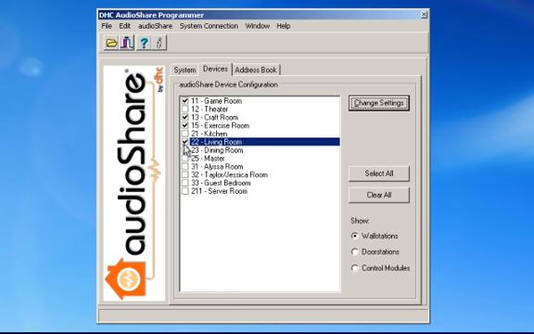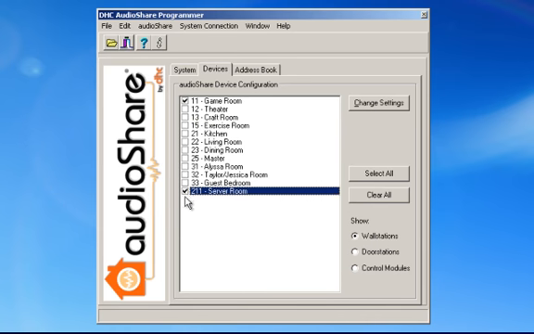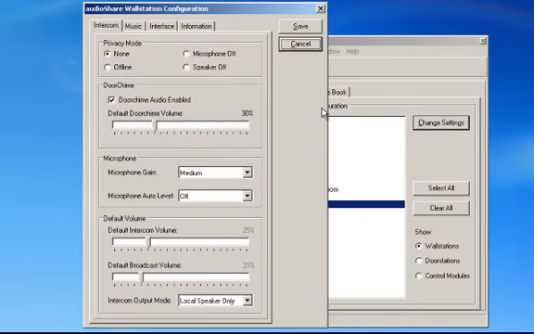A good example to show here is, let's say I have a 101 and 201 at the same time. This game room wall station happens to be a 101, and this server room wall station happens to be a 201. So I will select both of those simultaneously and push Change Settings.